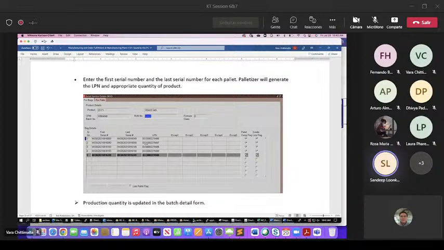Then these two flags, the pallet complete flag and the cost create last flag, are important because that is when it performs transactions in Oracle and it knows. Scroll down.